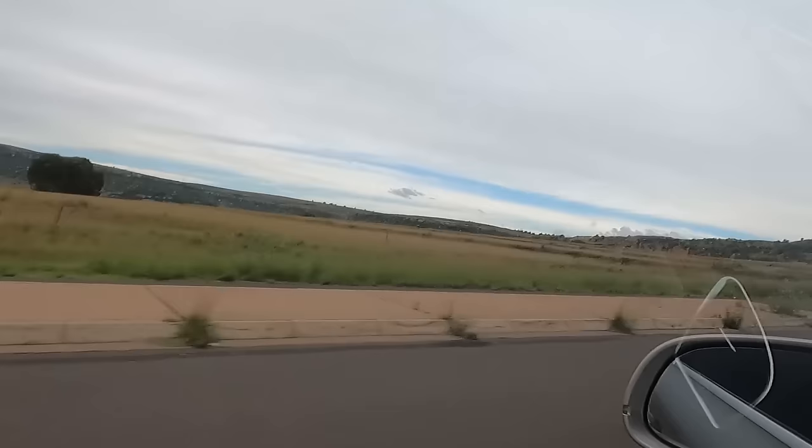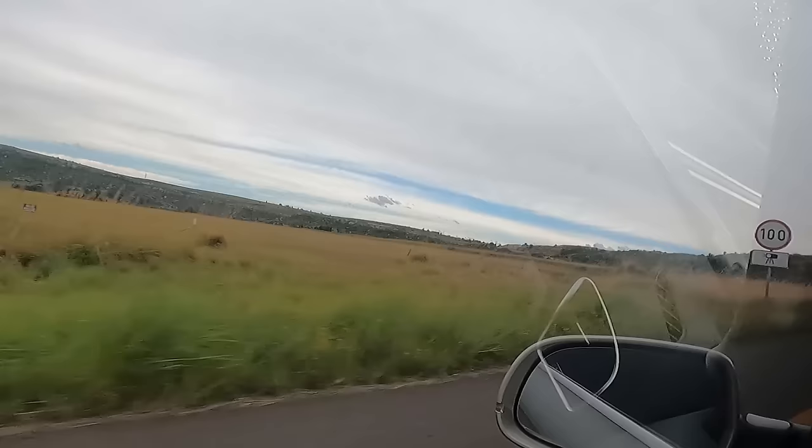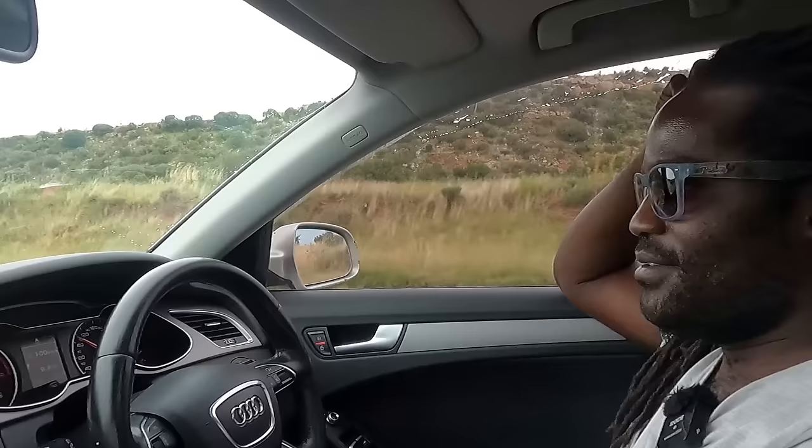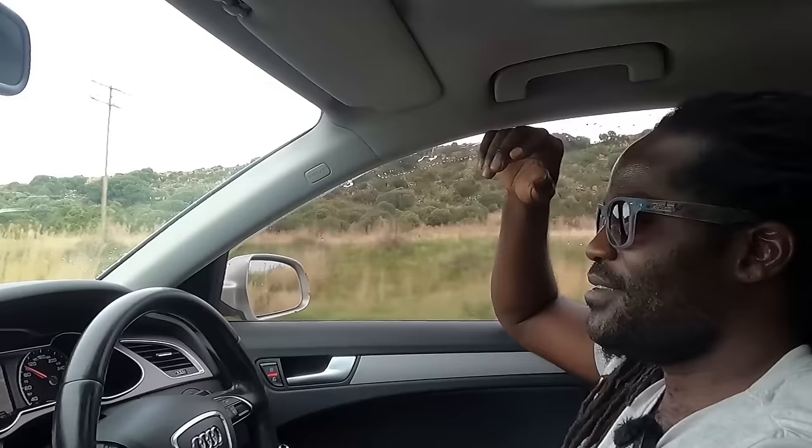10 kilometers to Ladybrand and 21 to Maseru. Yeah, I could easily walk to Maseru from this point. Yeah, I would love to believe so. No, it's 21 kilometers. I'm a Kenyan. Are you forgetting that? We're long distance runners. But she can. Okay, we can get her off the bar now, and then she can walk. Yeah, she can walk.